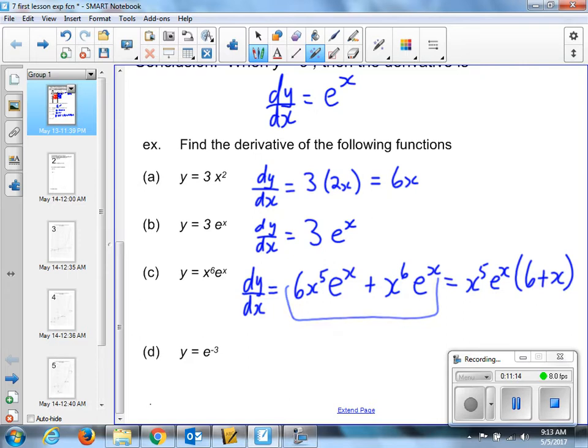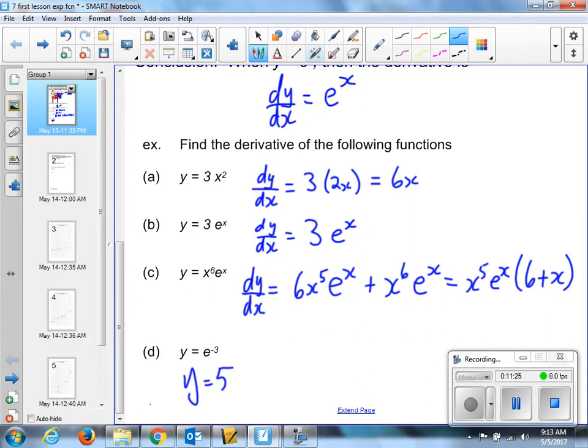Now, what's the next one's derivative? Is it just the same thing? Well, I'm going to ask you another question. If y equals 5, what's the derivative? 0. Okay. Oh, it's 3 because it's this, no x. Is it 3? Is there an x in this? No, it's no x. Could you use your calculator and get some silly decimal number, right? Yeah. You don't need to, but all you have to recognize is this is a number. It's like decimal 2 or 17 or pi. The derivative is? Zero.